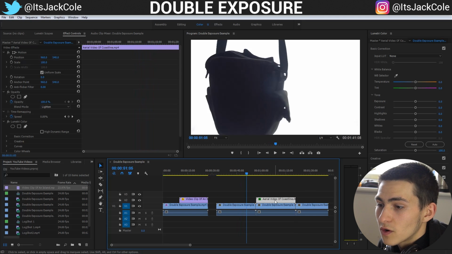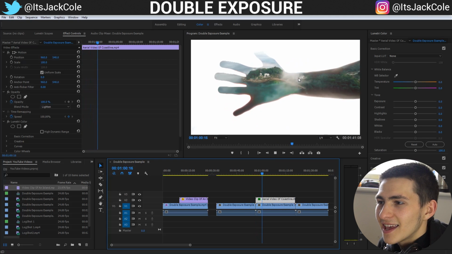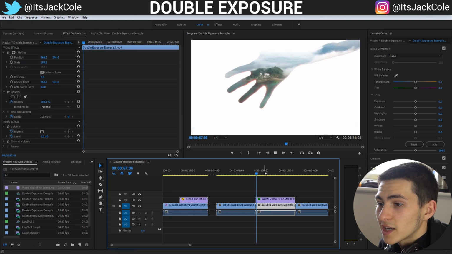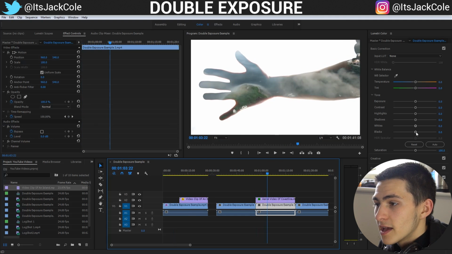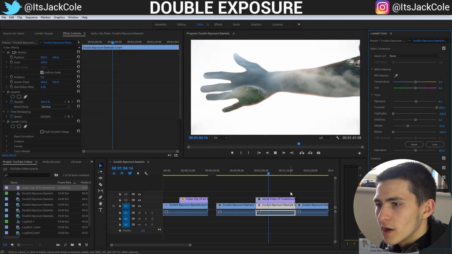Likewise, if I drag it to the next one over here, and we just start playing, when my hand comes in, obviously the hand is not as dark as this was here, for example. So what we could start doing here is go to this bottom layer and start bringing those blacks down, start bringing the contrast definitely up a bit, start bringing the highlights down a bit, and maybe start bringing the whites. The whites you need to leave up to a certain extent. Maybe just tweak everything so it doesn't start going too crazy. But make sure you're obviously not making anything come through other than in the hand.